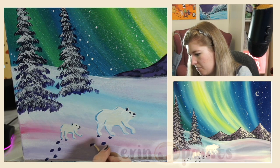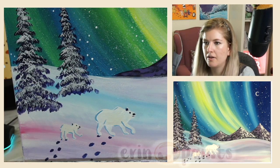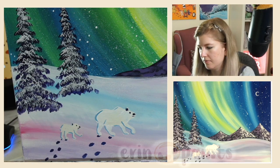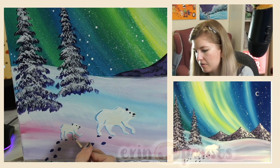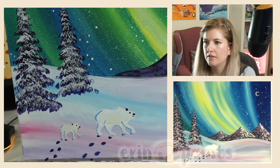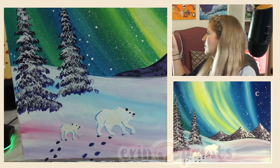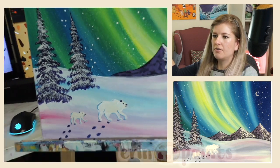Back and forth. I'm gapping these maybe a little more because Mama Bear has some larger legs. Back and forth and back. Ta-da. I mean, technically there might be a little footprint here and here from those ones, so add those if you want. Yeah. Cute. Just going to zoom out.